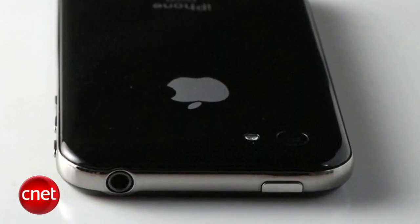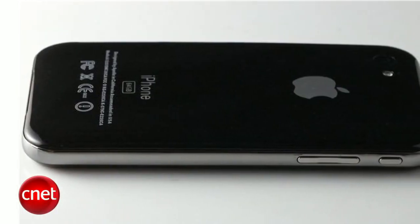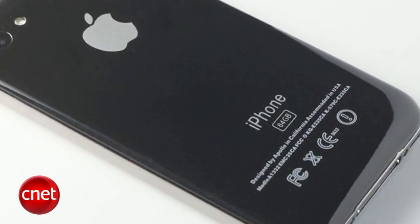Now, I don't know about you guys, but I'm getting a little sick of all these made-up rumors and release dates for the iPhone 5, so we'll give you something a little more substantial to chew on this week. The Boy Genius Report released photos of a possible iPhone 5 clone from China, and we know this isn't the actual next-gen iPhone, but it does resemble an iPhone 4 with smoothed-out edges.